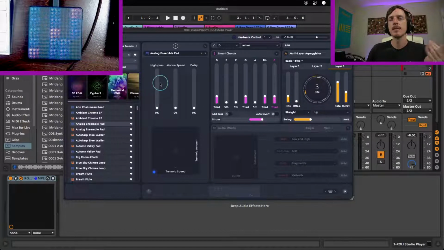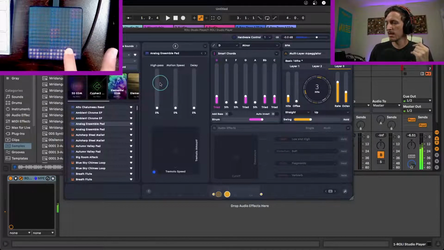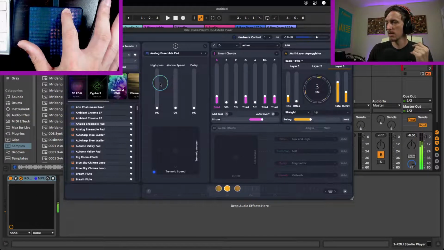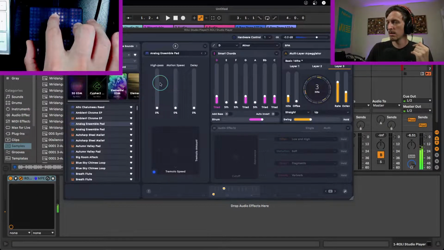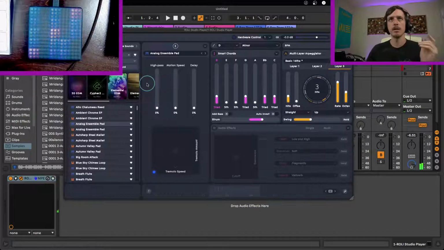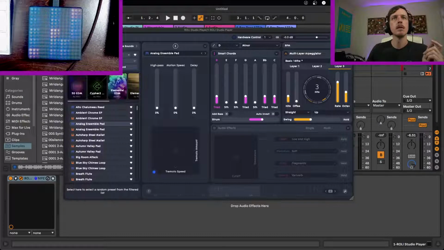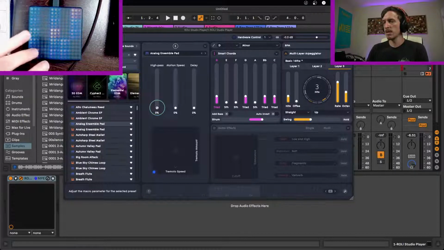Because they're already assigned. I just need to figure out where, whether those are assigned, and how you assign and change those. I would assume it would be these guys, but these are just macros.